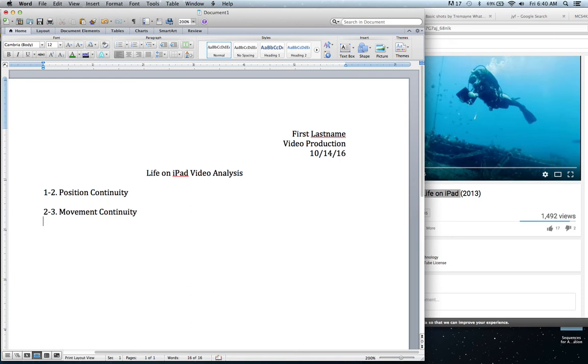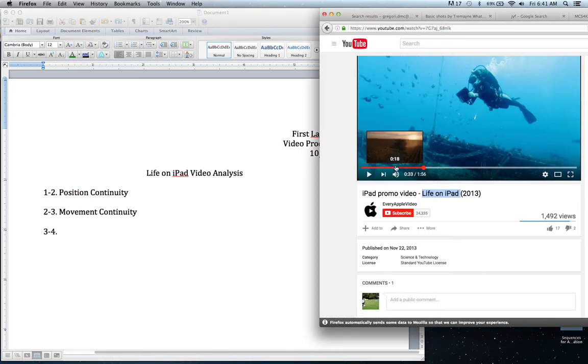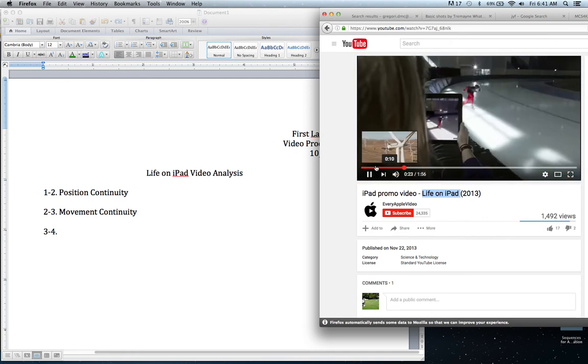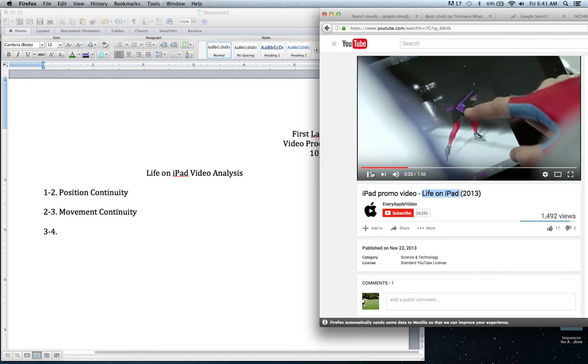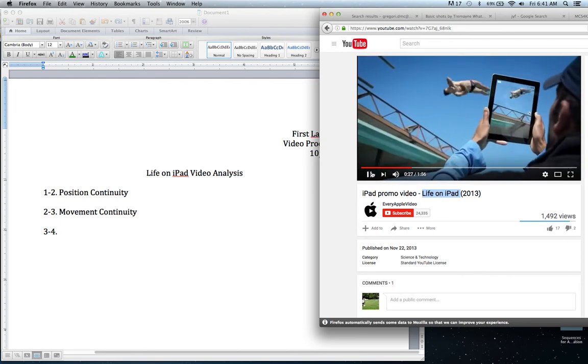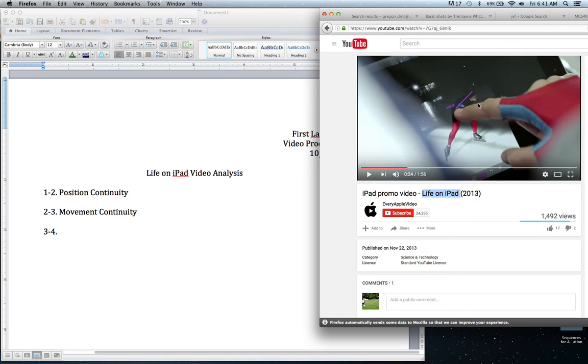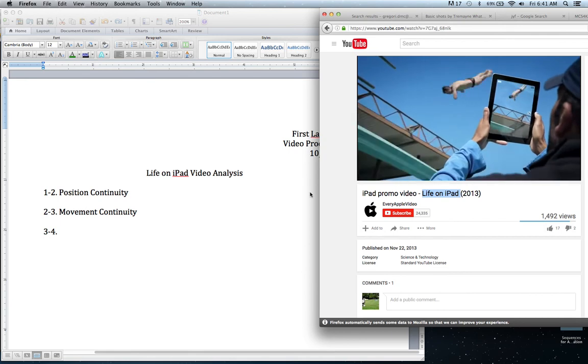Okay, so I'm going to go 3 to 4. Let's go back to 3 to 4. I think we discussed 3 to 4. There doesn't appear to be any strong link between these two, although I guess you could say, see where that finger's pointing? That's exactly where our diver is.